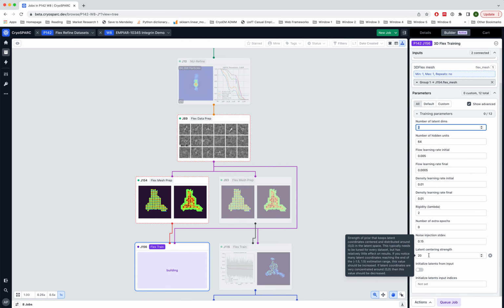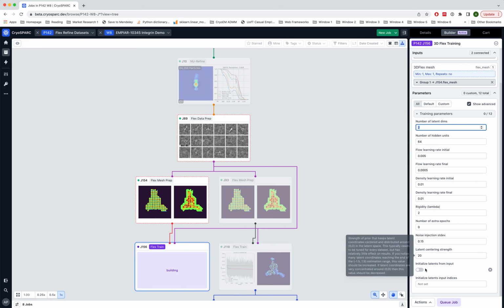If you're seeing that many latent coordinates are going far away from 0 and hitting the minus 1.5 to 1.5 range of estimation, the endpoints of that range, that means this prior needs to be increased. I'll describe this again in a moment when we see the plots, but it's a parameter that, once tuned, can be left alone and really doesn't affect the results at all. But if it's not correctly tuned, it can just create problems in training.